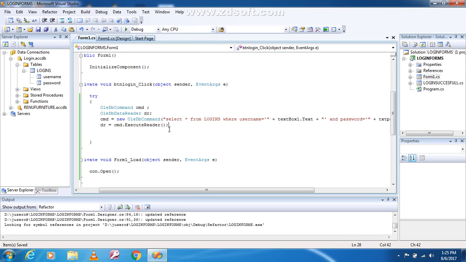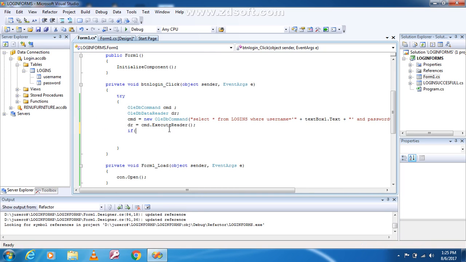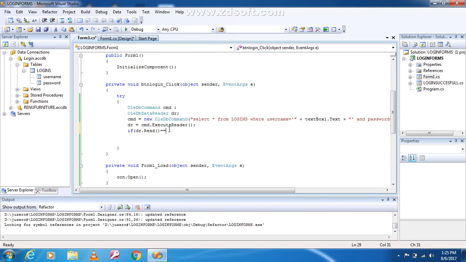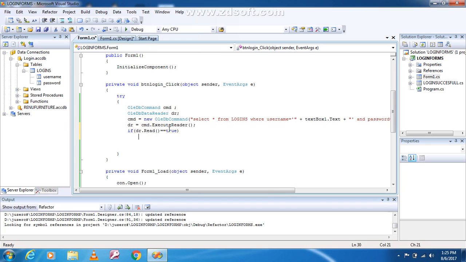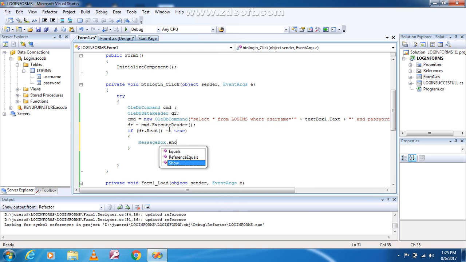For that you have to take the if condition. If dr.read is equal to true, then what you have to do? Message box dot show login successful.